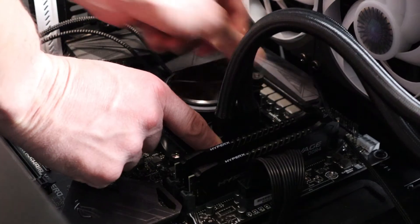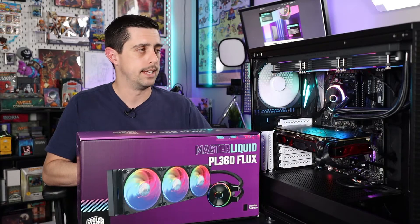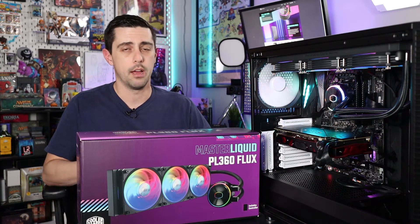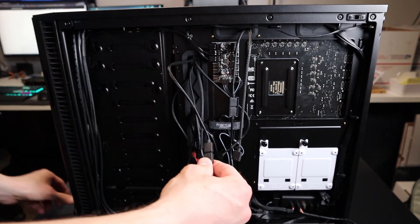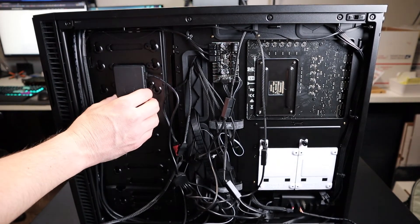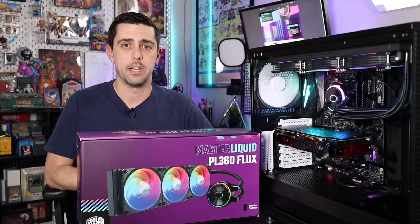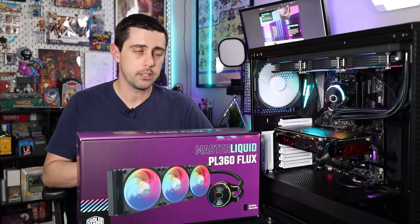Once you've gone through the quick and easy process of mounting the CPU block to your motherboard and the radiator to the case, all you have to do is connect a few ARGB connections and fan headers to your motherboard. The fan headers are all connected via a three-way splitter so you can use a single four-pin PWM fan header — controlling all three fans at the same time. The ARGB connections all connect back into the Generation 2 controller from Cooler Master. Cooler Master also includes a pigtail for those ARGB connections; if you want to utilize all five lighting zones, the pigtail has enough connections, and that connects to your PC via an onboard USB 2.0 header and a SATA power connection.